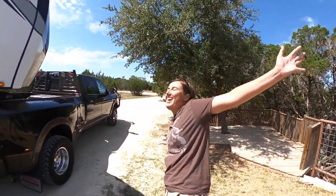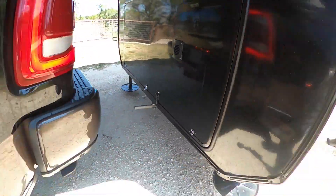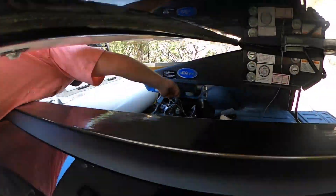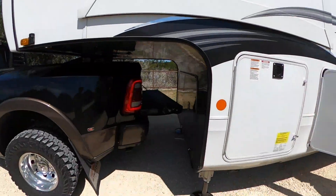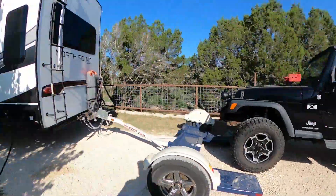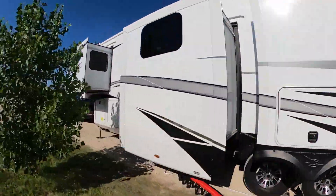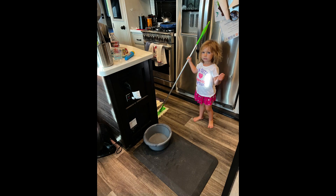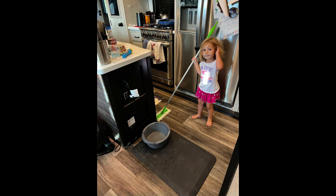And there is my gorgeous, adorable wife. We made it! We also used this time to deep-clean the inside of our trailer, truck, and Jeep after our time on the beach. Shout out to Lisa with Grime Buster RV Wash and Wax. We'd highly recommend her if you're in the Lampasas area — just go to the RV office and ask for her by name.